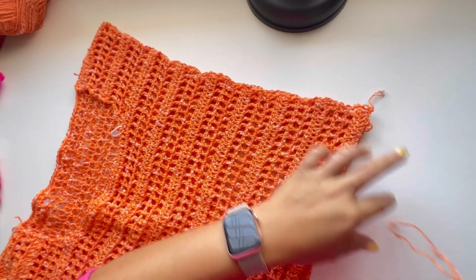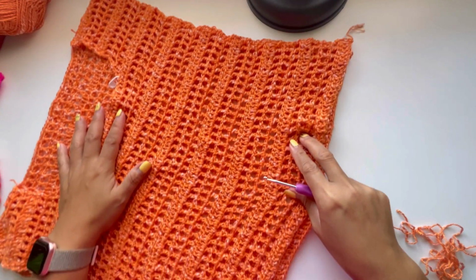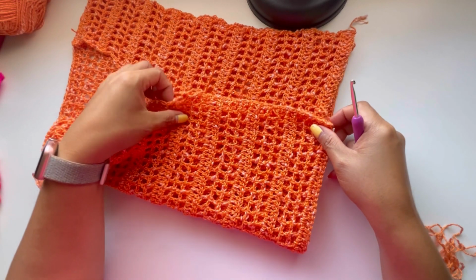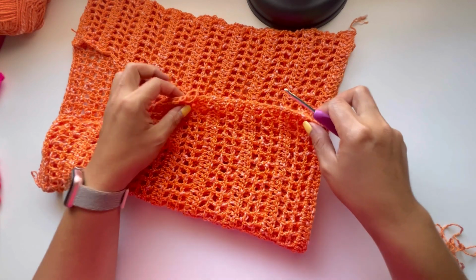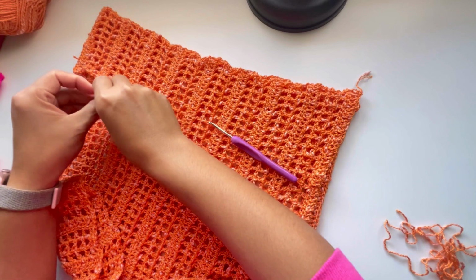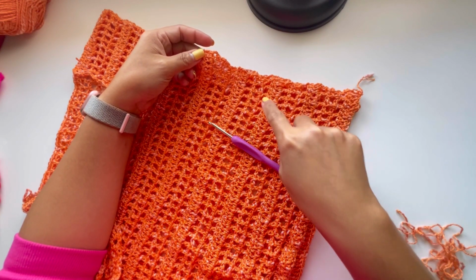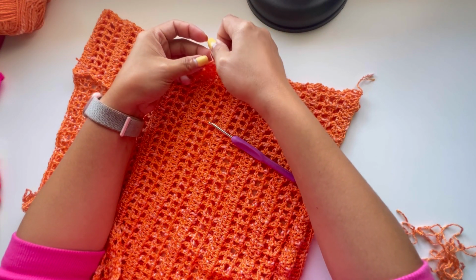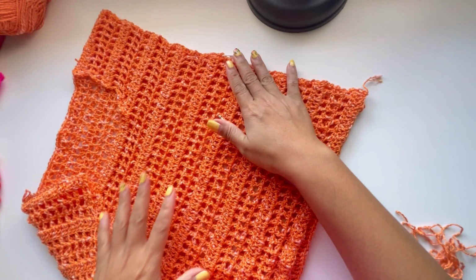Here, we need to grab a new yarn. What I've done for my opening is 1, 2, 3, 4, 5. I close this, so I have 1, 2, 3, 4, and I close it into the fifth. So 1, 2, 1, 2, 3, 4, and into the fifth here. I'm going to grab my stitch marker, and 1, 2, 3, 4 into the fifth, we're going to close it into the bottom of our double crochet and into the other side. That is where we're going to stop.